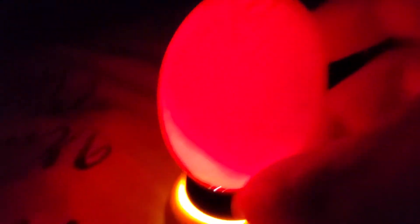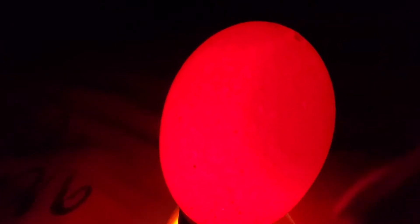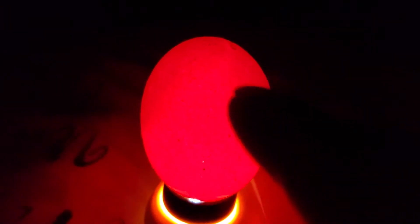All right, let's try the one that's been in the incubator. As you can see here, there's a dark spot right there. It's already been five days for this egg. Dark spot right there too. I really wish you could see it like how I'm seeing it right now, because it's really, really amazing. Dark spot here, dark spot there. This is great, really great.